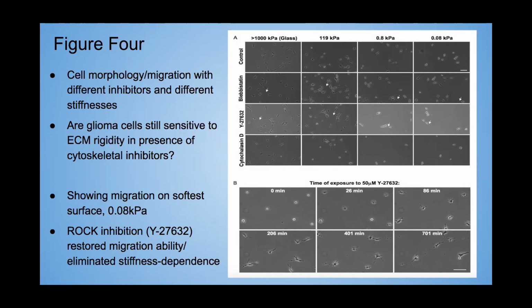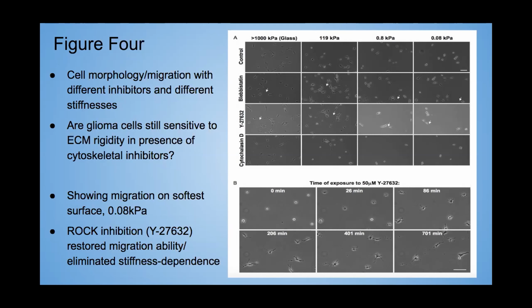And what they found was that when they inhibited ROCK and non-muscle myosin 2, those middle rows, that blunted the sensitivity of these cells to ECM rigidity. So these cells no longer had morphology or migrational patterns similar to what you'd see on these typical substrate rigidities. When they inhibited ROCK and non-muscle myosin 2, that's when the sensitivity to rigidity was diminished.